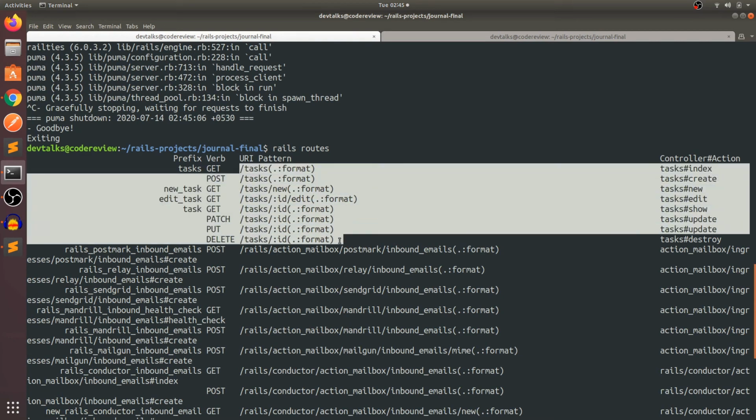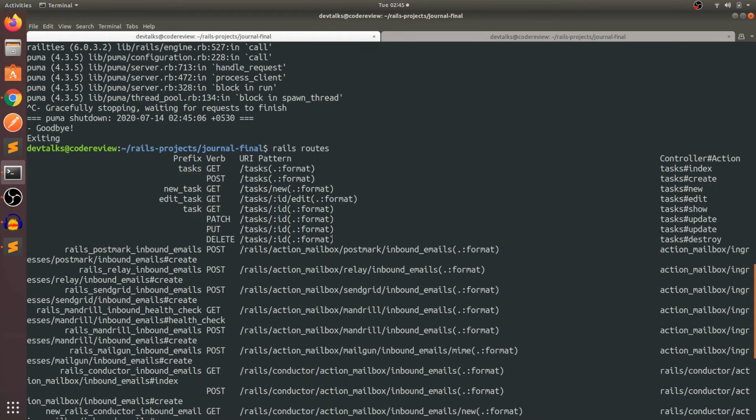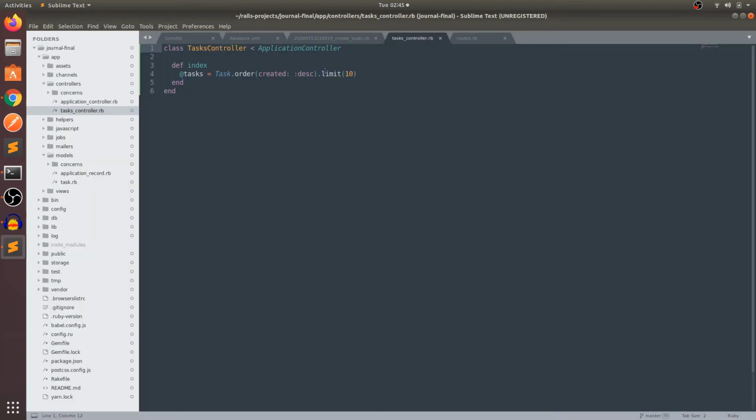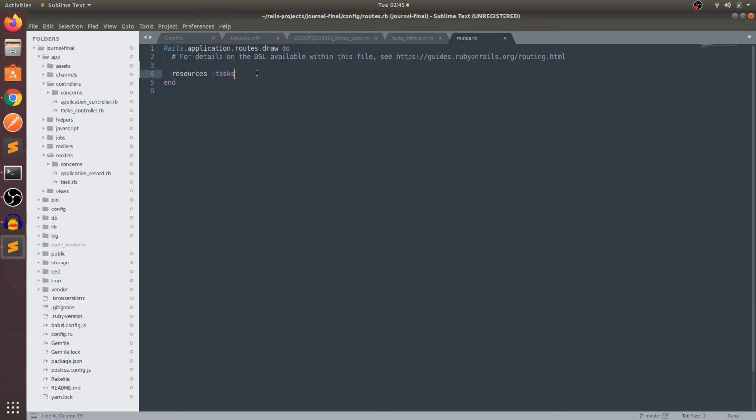These URLs are already generated, and these are basically referring to the controller, which is tasks in this case, and the action is index. So by default it tells that for tasks we have index, and it is going to generate all the HTTP REST API methods: get, post, put, delete, everything. Okay, so now resources is very handy. You must learn about resources if you want to have a different understanding. If you want more information, just mention it in the comments. I will just let you know.